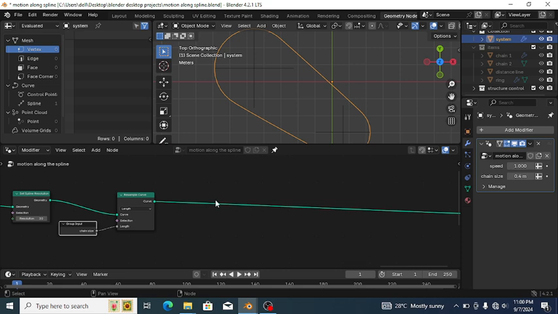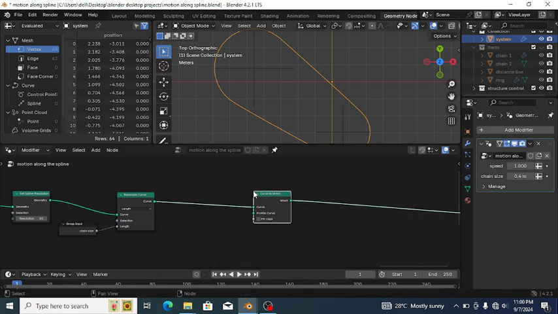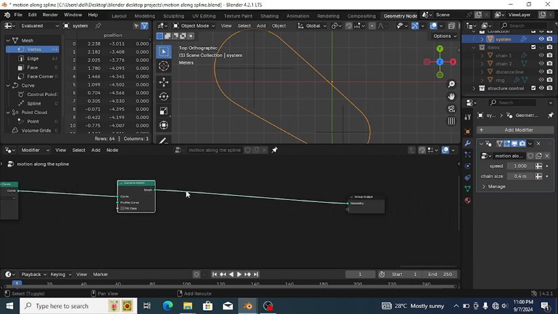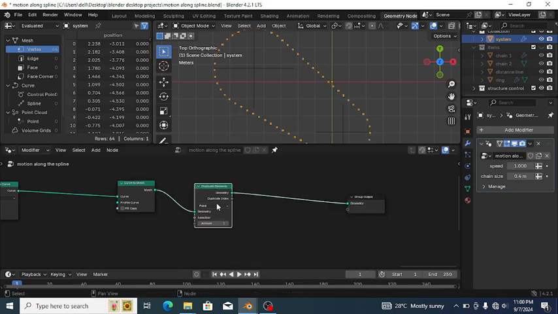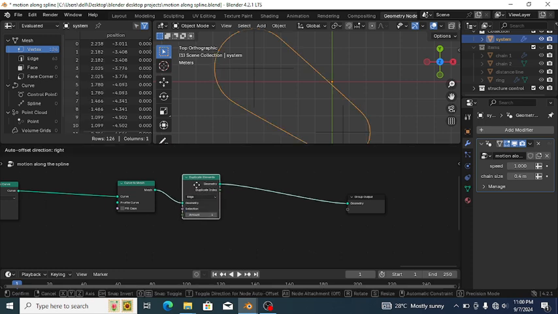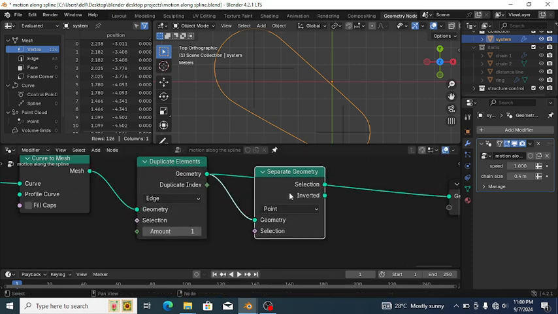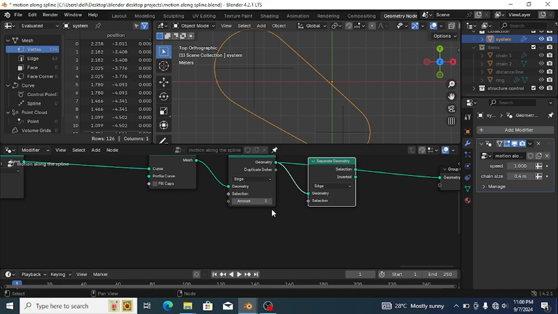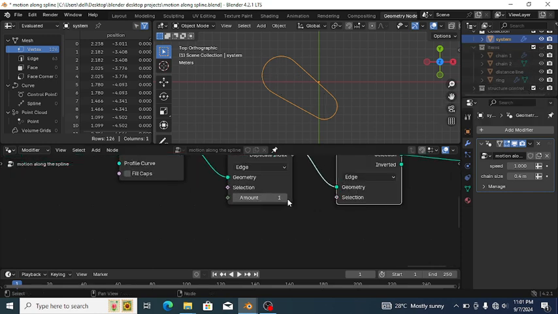So what I'm going to do right now is convert this into a mesh, curve to mesh, something like that. And I'm going to duplicate the edges. Okay, so each edge is its own, right? Something like that. And what I'm going to do right now is separate geometry, and I'm going to separate the edges. And how am I going to separate them? It's like a certain module, sort of like even cutting, like a certain pattern that is going to be made. I'm going to mute this structure control.